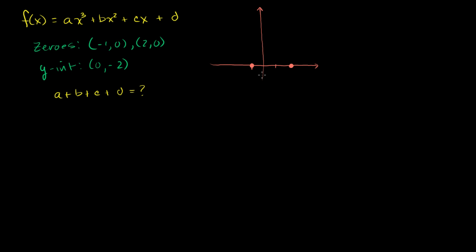They also told us the y-intercept at (0, -2), so it intersects the y-axis right there. But this polynomial could have as many as three zeros. Some of them might be complex, but complex zeros come in pairs — the two complex conjugates. So this one must have a third real zero, because if the third one was complex, you'd need another complex zero, and you can't have four zeros for a third degree polynomial. So that third root could be sitting someplace out here, or it could even be a repeat of one of these two roots.